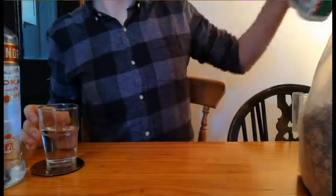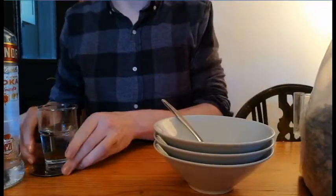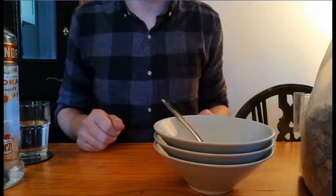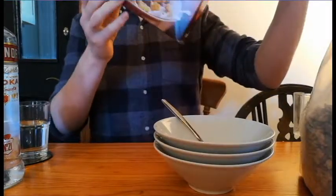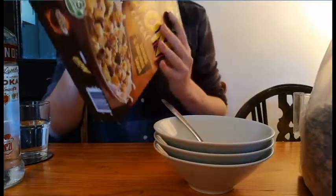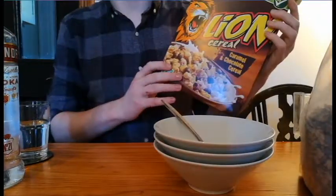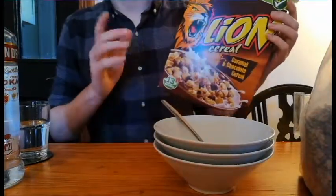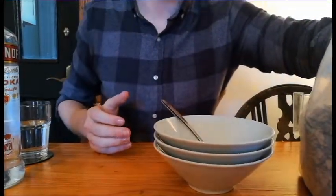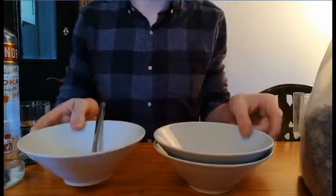Okay, now on to the taste test. Of course, everyone eats their cereal differently, and everyone eats their cereal with different types of milk. And the box, unfortunately, you can see that it recommends the quantity of milk to have, 125 milliliters, and the quantity of cereal to have, which is 30 grams, but it doesn't recommend which type of milk you should have, which I suppose is good in terms of universal appeal, but it means that I'm going to have to review 3 different types of milk with this cereal today.